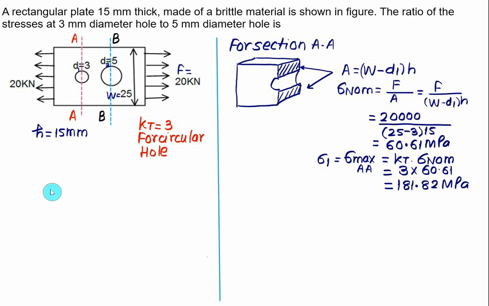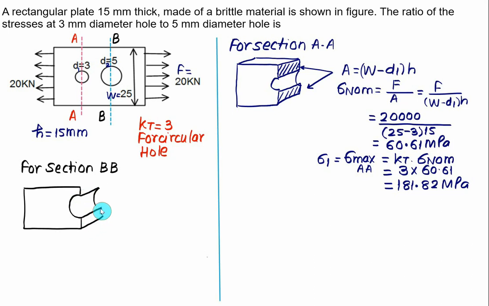Same analysis you have to carry out at section BB, which we have taken at diameter equal to 5 mm. So one more time we'll cut it and we'll develop the figure. So we have the width shown here, that equal to 25 mm. This time we have slightly larger hole, that equal to 5 mm, and then we'll show the thickness which is perpendicular to the plate. So this one is representing the thickness. So this hatch area will resist the given force, so we'll produce the normal stress.